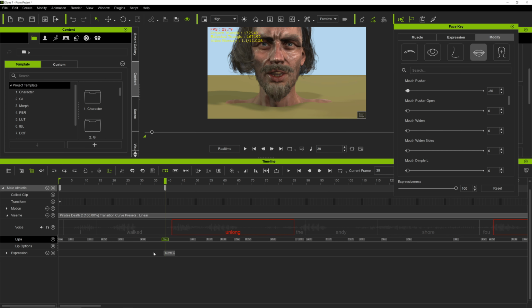And so later on, I can change this expression. So I'm going to open this up, and as you can see, it created a keyframe down here in the muscles. If I deleted it, it would just change it back. So, you can go here and then have a neutral pucker. So I'm going to go 0, which it already is, and then it goes to 30. And then here I can go 0 again if I don't want to keep him in that. Hopefully that made sense.